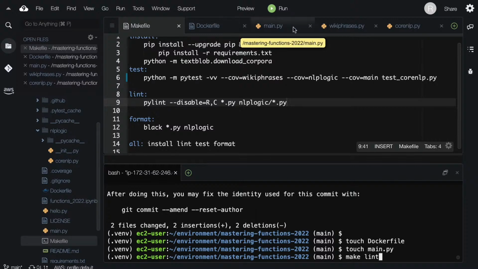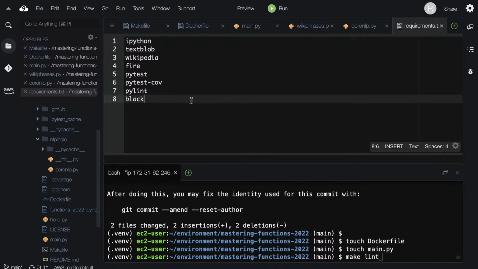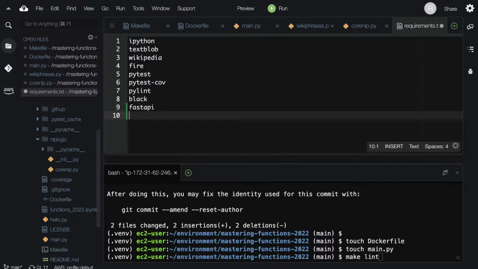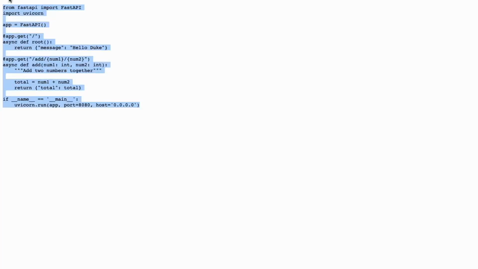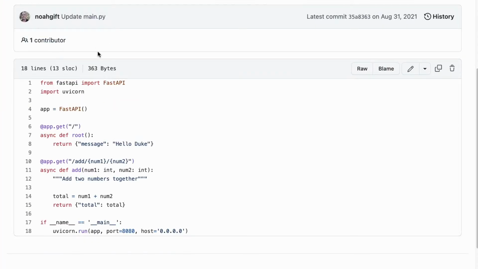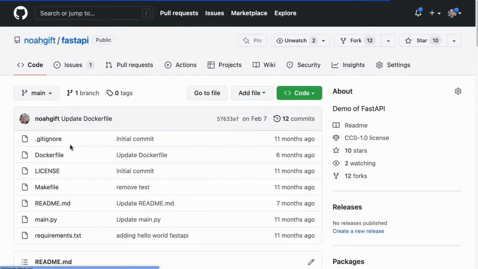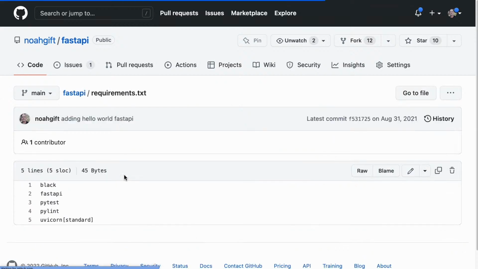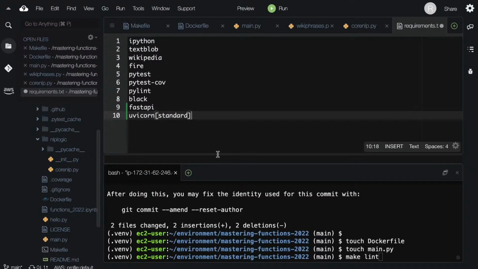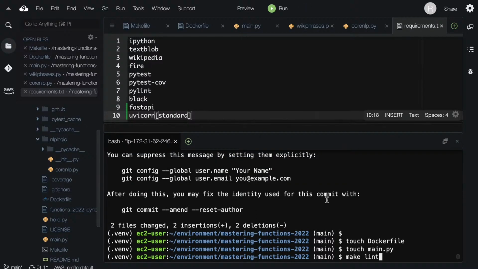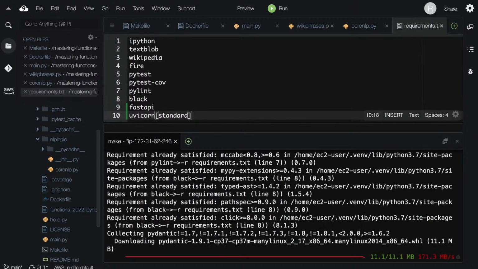Although we need to add the requirements as well. We need to add FastAPI, and in fact, let's look at how I imported it before. I had requirements. Here we go. Uvicorn. There we go. So we've got this uvicorn standard, all this stuff. So let's do, I guess, just make all. That's probably the easiest way to do this.